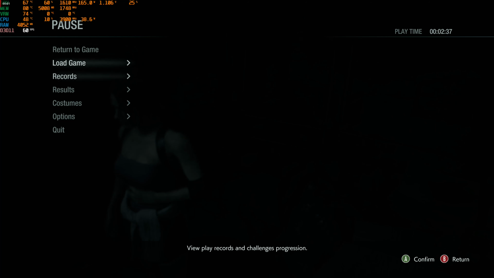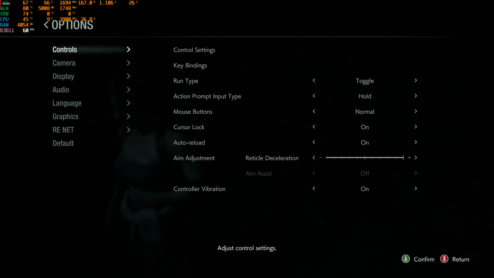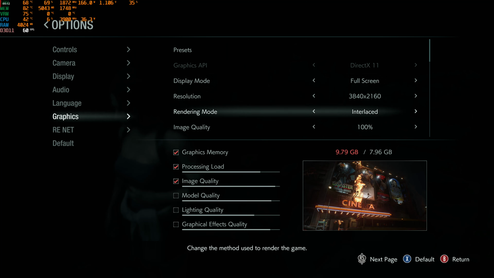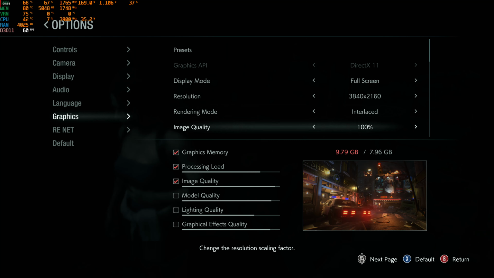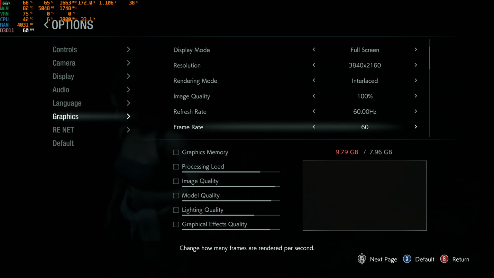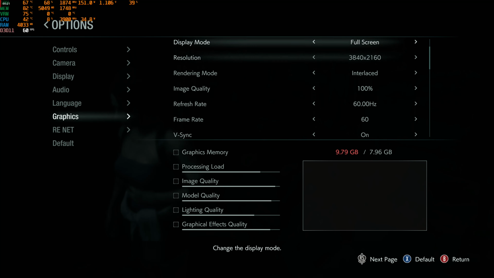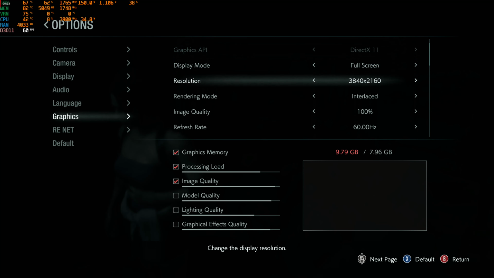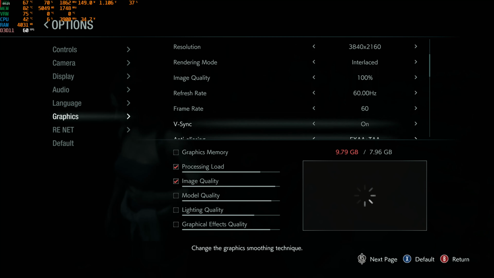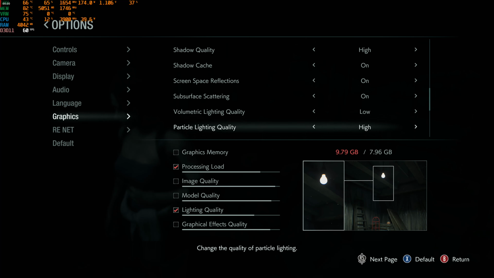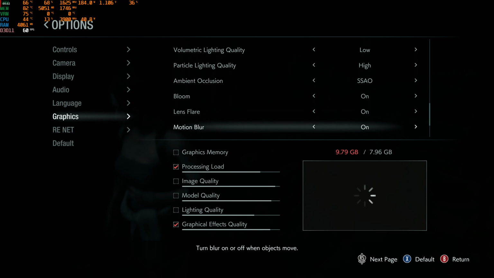So here we are in Resident Evil 3. This game came out one year after Resident Evil 2. It's sort of a patch, in my opinion, but also it's an improvement in graphical terms and somewhat gameplay terms, if you could say so. Xbox Series X settings. When you update the game, it will turn the game to 1620p with these graphics settings.